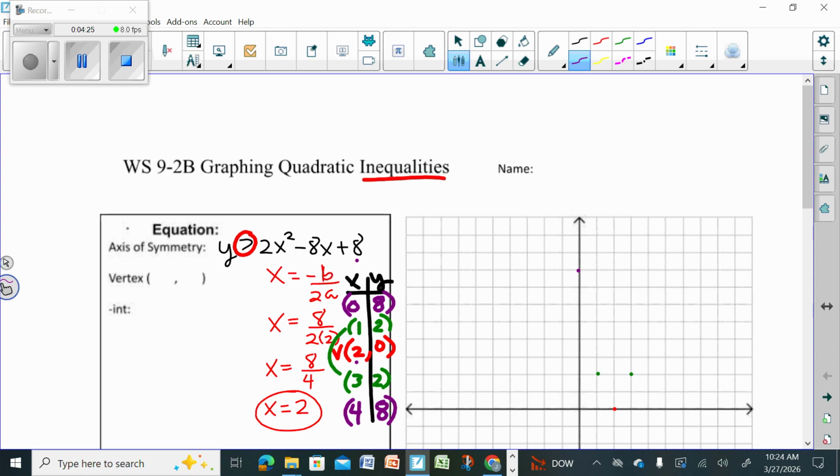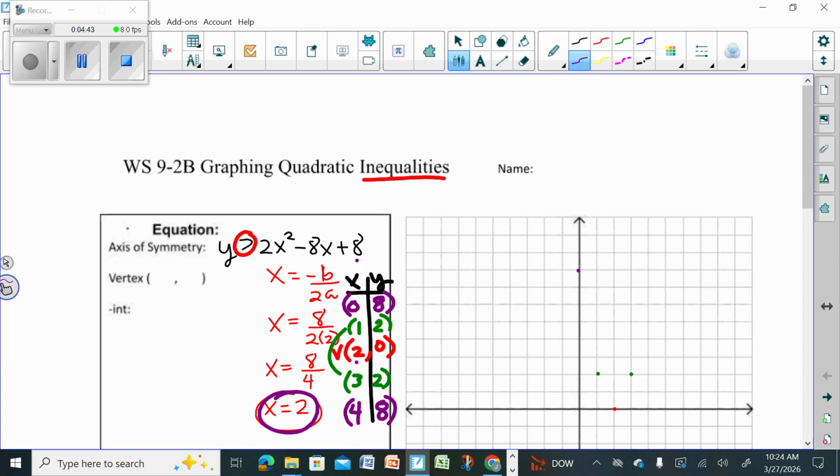So somewhere in this x equals negative b over 2a, it didn't work out and you have a negative 2. If you center everything around negative 2, it's wrong. And so it's not going to look like this. It's not going to look symmetrical. So the very first place I want you to look is, did you calculate this correctly? Check with somebody next to you and try to figure it out.